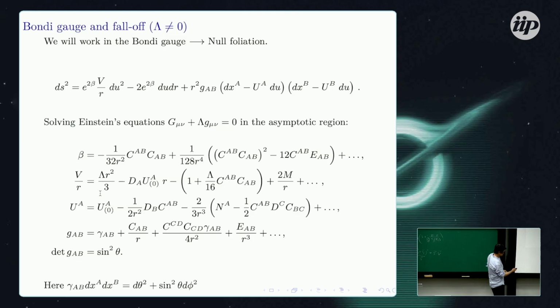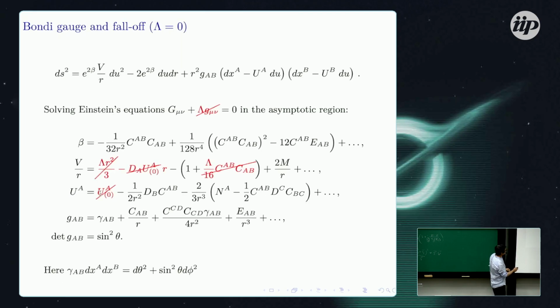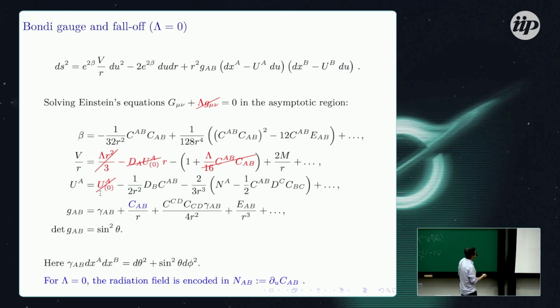Let me show you the case when lambda is equal to 0. This is the case of Bondi. So we don't have lambda here, all the terms with lambda vanish, but the ansatz is almost identical, except for this term with lambda and this shift. The expression takes the same form as in the case of Bondi. In the case of Bondi also, the information of the wave is encoded in this symmetric and traceless tensor C_AB, which is related with the News tensor. The News tensor that I showed you before in the energy loss formula is the time derivative of this C_AB. And in the flat limit, this is also the metric of the round two-sphere.